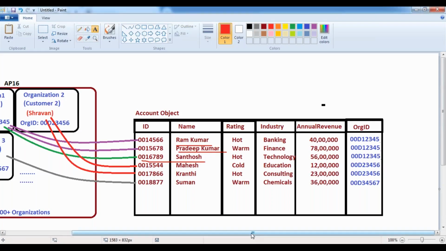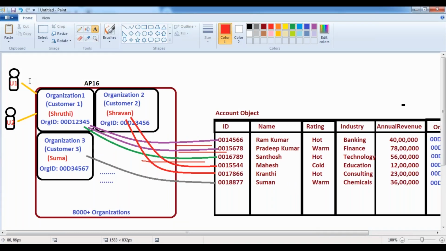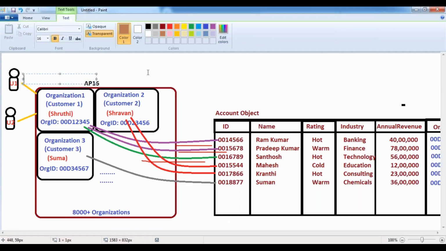Ready? Now, in this case, for each and every user, Salesforce is allocating a user ID. User ID will be starting with what? What is the user object ID? 005.